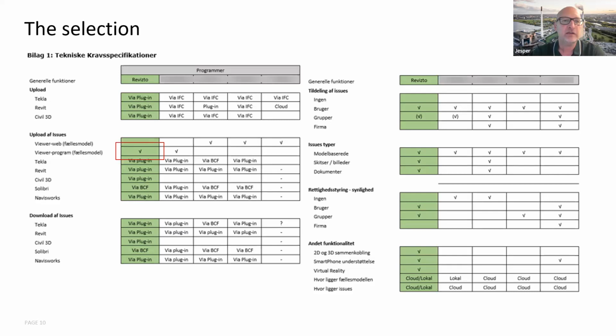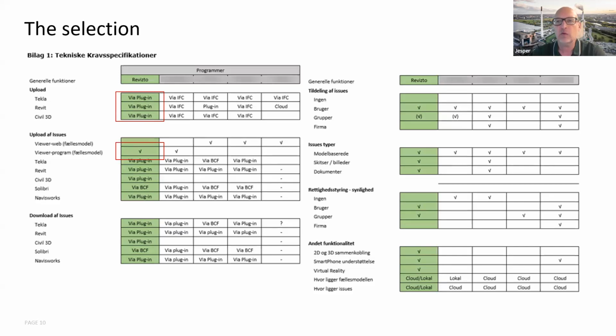But we identified, for instance, is this working in a web viewer, or is it a program that you install? We could see that the platforms running on web viewers were not very good on performance at the time.